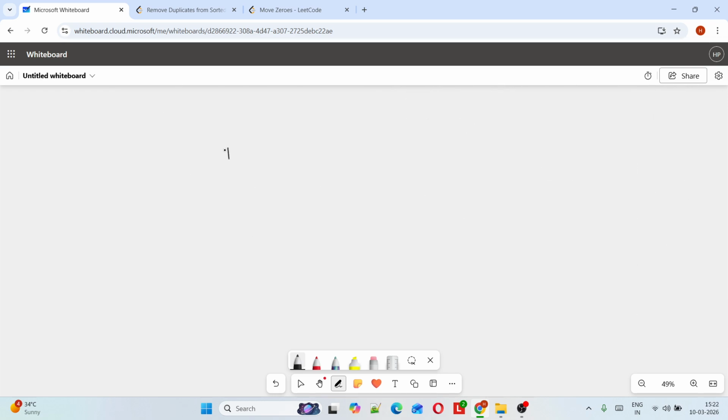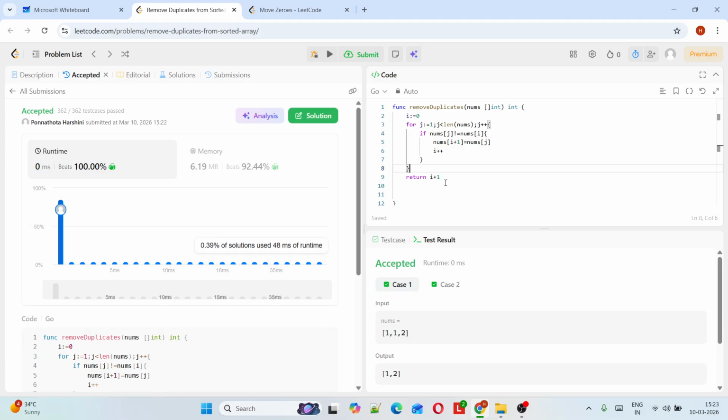And if you think about the space complexity, we are not using extra space for an array, right? We are just using two extra variables, O of 1. It's just constant.